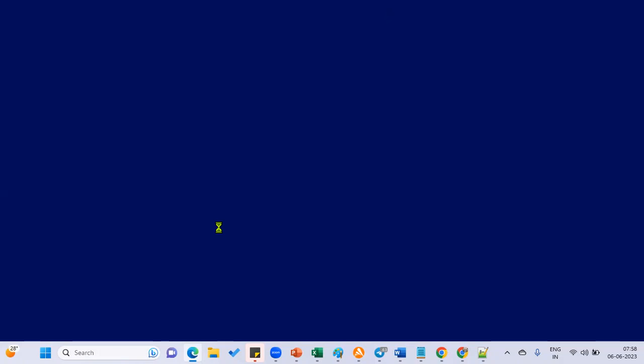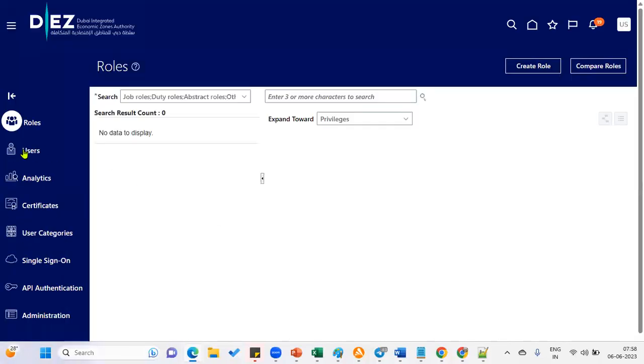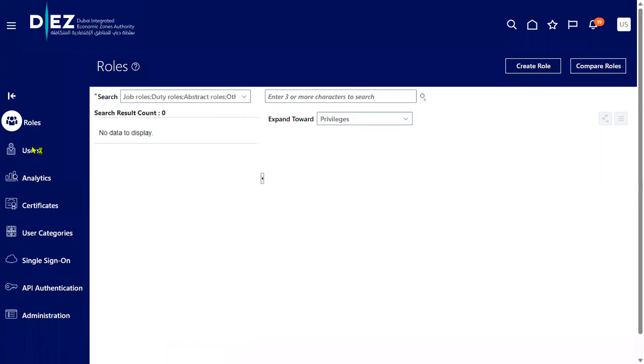Now we are entering into the security console environment. In security console, we'll be able to perform user management as well as the role management. Go to the tab called users.